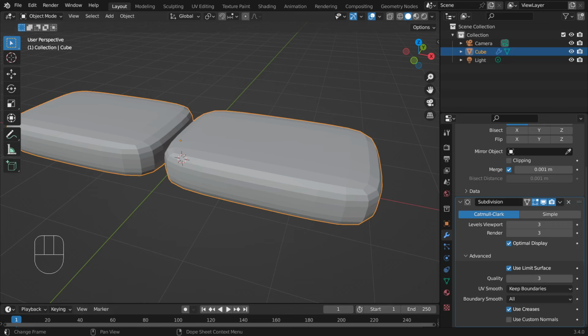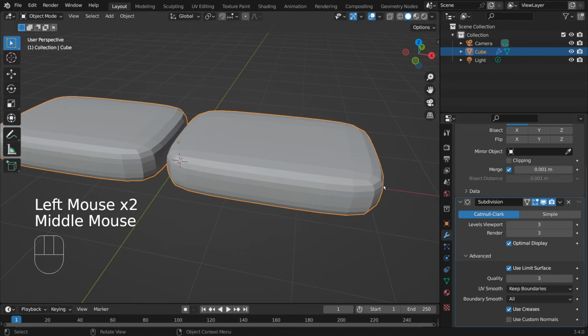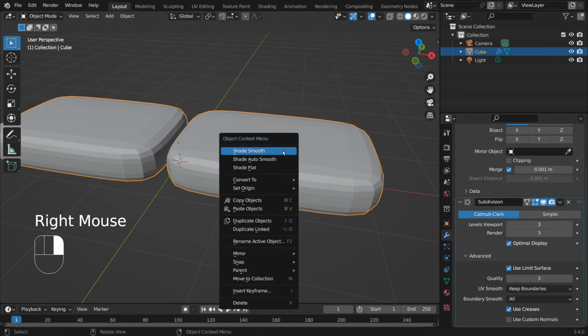Okay, so remember when I talked about not adding a lot of levels to smooth it, and I said we're going to use another method. Here's another method. Right click it, you got Shade Smooth, and this is sort of like cheating. Render display faces smooth using interpolated vertex normals.